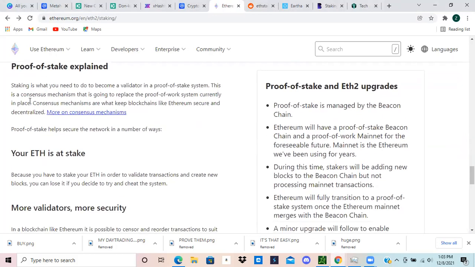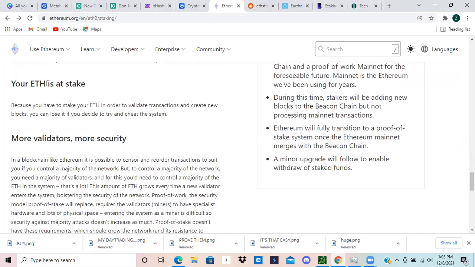Proof of stake explained. Staking is what you need to do to become a validator in a proof of stake system. This is a consensus mechanism that is going to replace the proof of work system currently in place. Consensus mechanisms are what keep blockchains like Ethereum secure and decentralized. Proof of stake helps secure the network in a number of ways. Your ETH is at stake. Because you have to stake your ETH in order to validate transactions and create new blocks, you can lose it if you try to cheat the system.